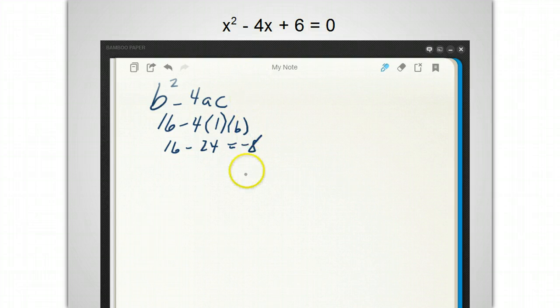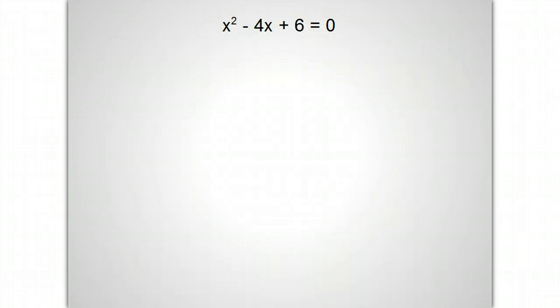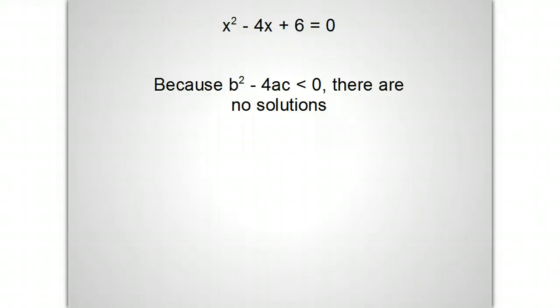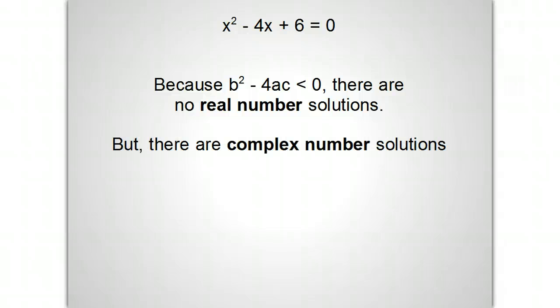Now, of course, that number is negative, so what that means is since b squared minus 4ac is negative, there are no solutions. That's what we're comfortable saying, but of course now we can say a little bit more descriptively, there are no real number solutions. So this happens a lot in mathematics. We'd like to have all equations have solutions. So we're going to expand our number set so that there will be solutions. We're going to expand it so that it contains complex numbers.